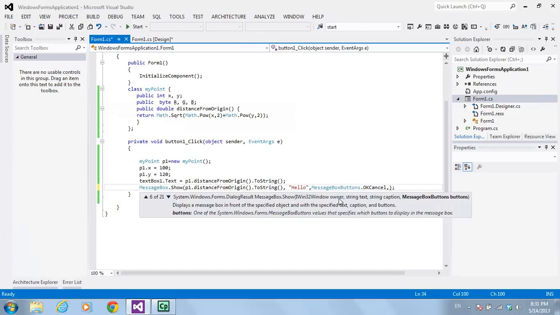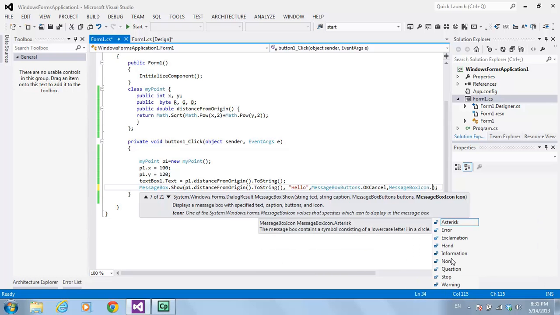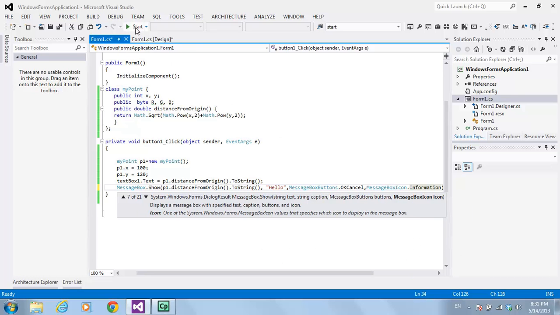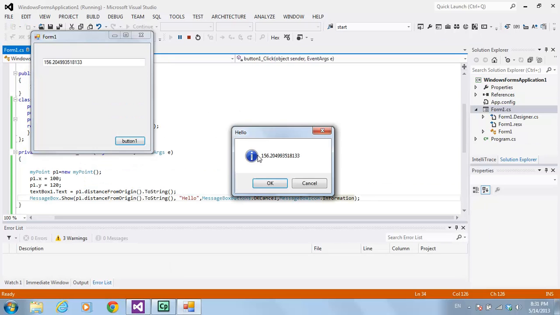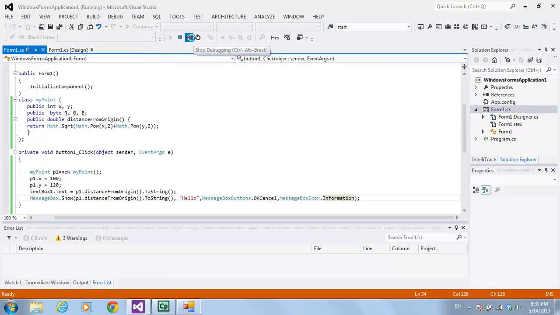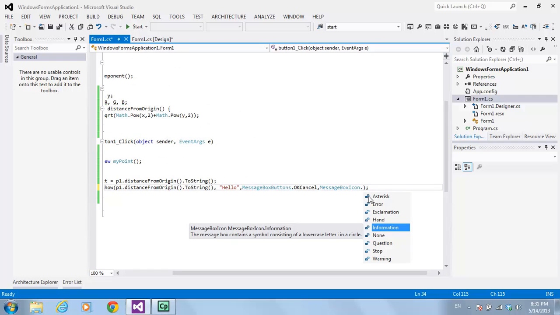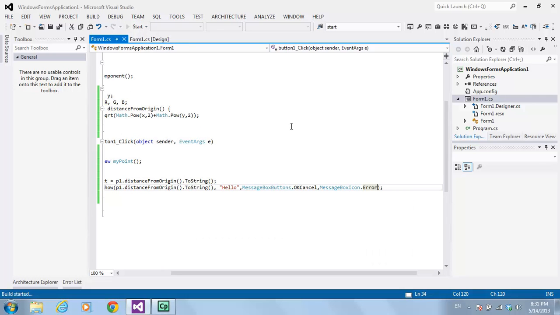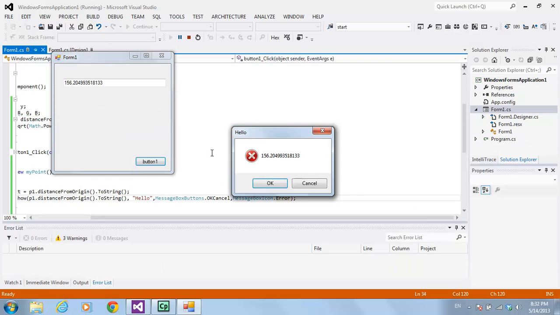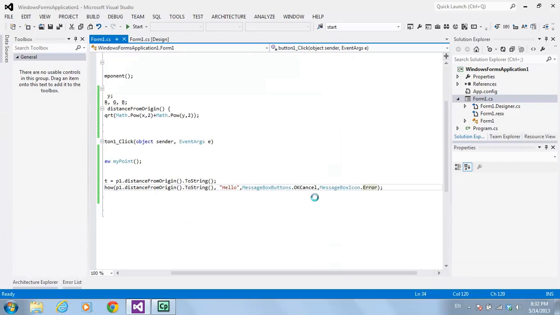It says, okay, option 6, you have buttons and these things. Okay, I go for option 7. It says message box icon. Oh, nice. Message box icons. Dot. Oh, information. Good. Oh, now I have this i here. Nice. And I hope you heard the sound. There is a sound when I use this icon. Let me use this one. Oh, the danger one. Error. Bang. I have this one. Oh, so how easily I can build my pop-up window.